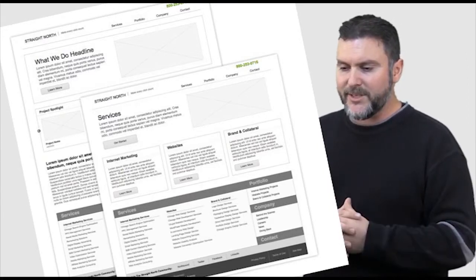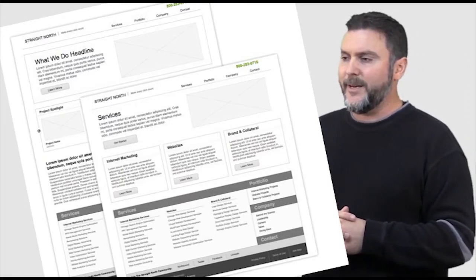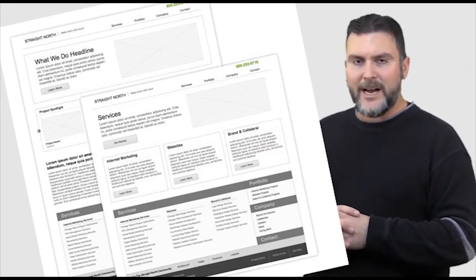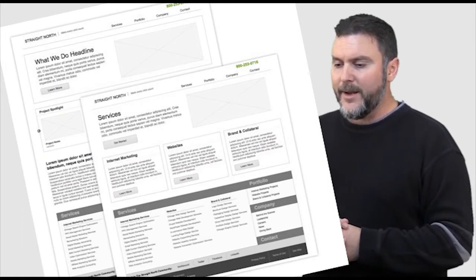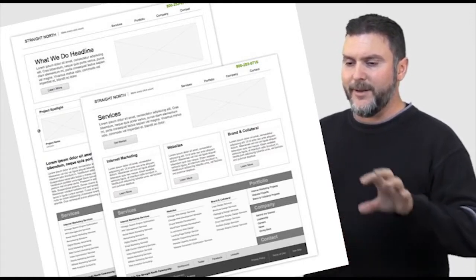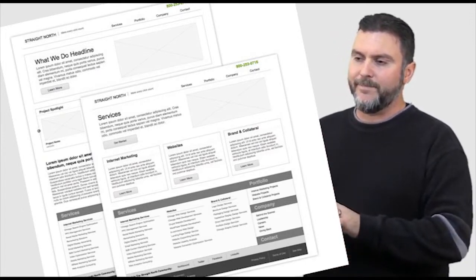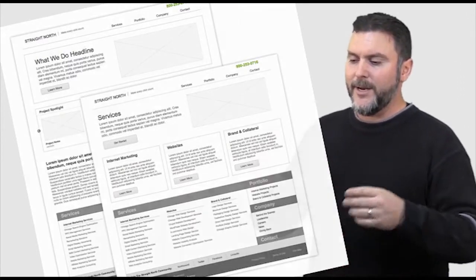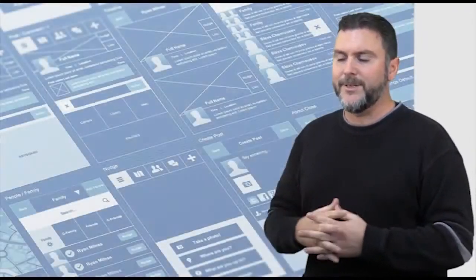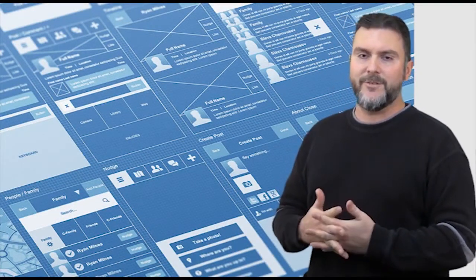Think of a skeleton structure, a lot of lines and boxes and words and annotations, things that represent various user interface elements on the screen. And by its very nature, creating wireframes lends itself to very quick, rapid iterations through different versions of the screens that you're developing.